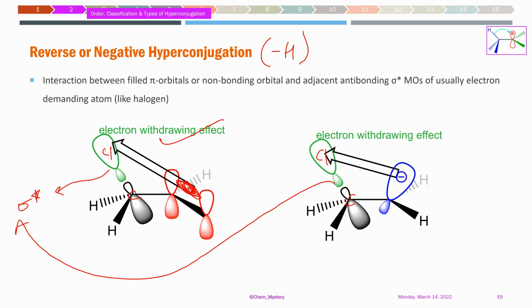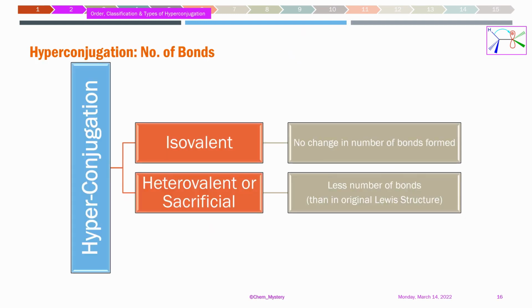So when we say isovalent hyperconjugation, it is the same number of bonds present earlier in our molecule, and in the next structure which we write after hyperconjugation, there also we have the same number of bonds present. That happening, we call this isovalent hyperconjugation. We can also see the structure which we will be drawing just after this. We will see that it has a kind of double bond, no bond resonance situation, but the total number of bonds is not changing.